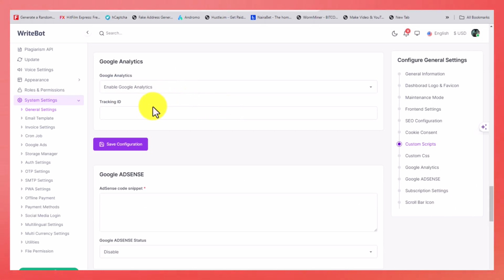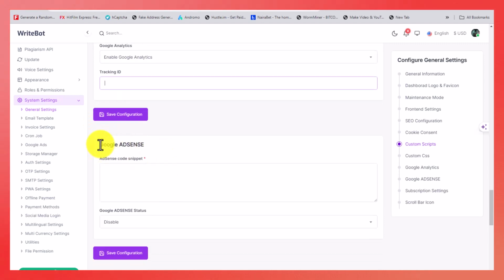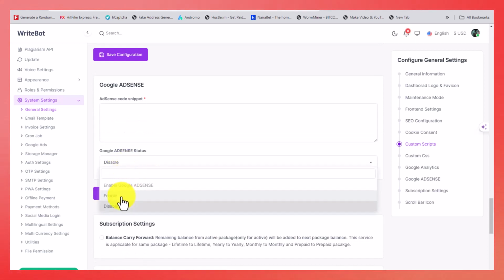And then here is how you are going to make money from Google. Copy this Google AdSense. I will show you guys how to create a Google AdSense account in my next video. So search Google AdSense on Google, and then create AdSense, and then copy your AdSense code and paste it in here, and then make sure you enable it, and then click save. But the first time you just launch the website, please do not paste this first, because they will not monetize it. Allow your site to run up to a month to get indexed before you do this Google AdSense thing. Then you start making money from Google AdSense.